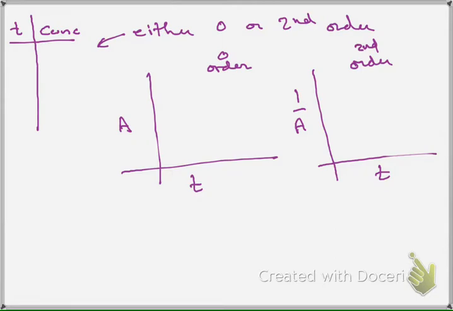And as it turns out, if it's a straight line in one, it's not going to be straight in the other. It'll definitely have a curve to it. It'll have like an upward curve or a downward curve. So if I graph it and it looks like this, then that'll be a zero order reaction. But the second order one will do something like this. It will not be straight. And that'll tell me zero order. And then if I want the rate constant, it's the negative of the slope.